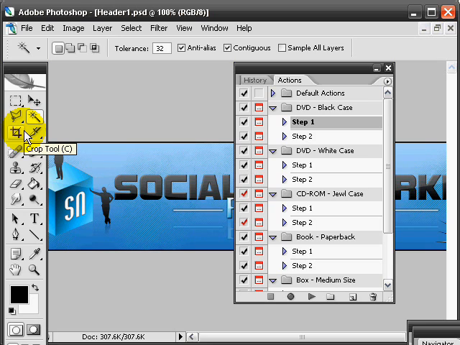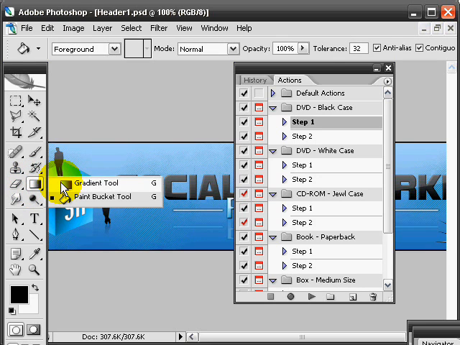Some of these tools you really don't need to use, like the slice tool, for the purpose of mini sites. And if you don't know what a tool is, if you put your mouse over it, you can highlight it and see what it is. Most of the time, for this video series, we're going to use this tool, this tool, this tool, this one, this one, this one, the erase tool, maybe the paint bucket.